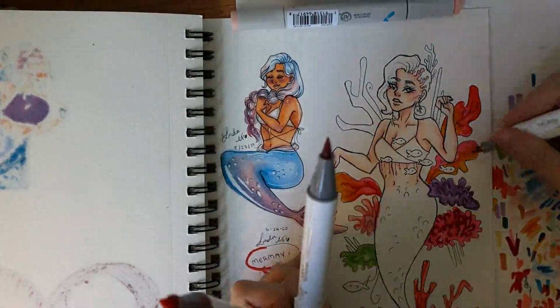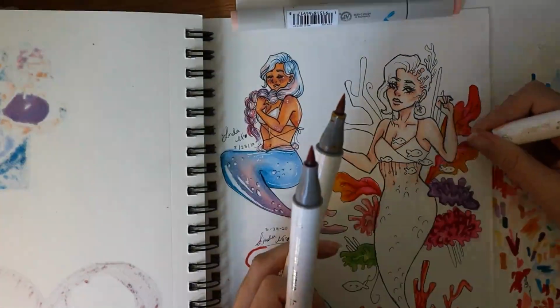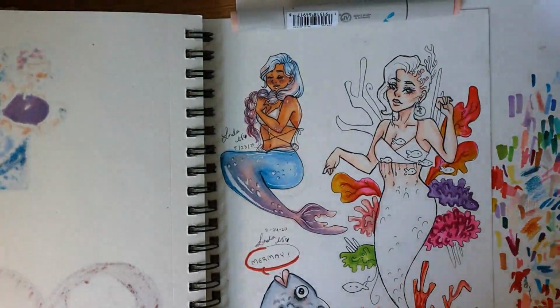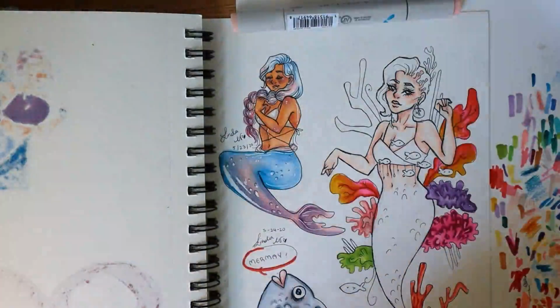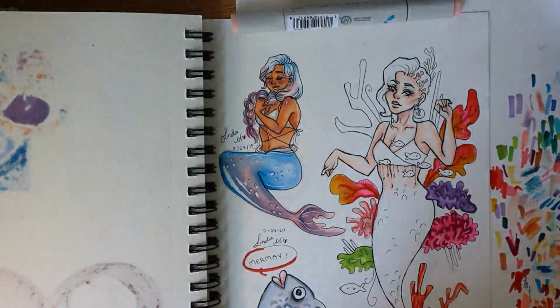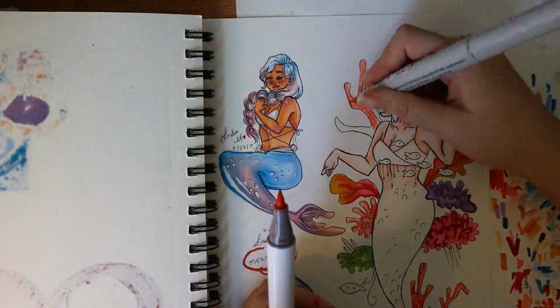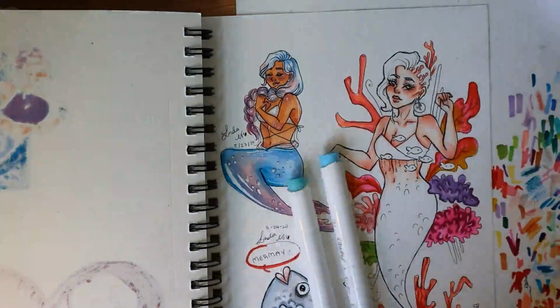I tried using a red marker to add veiny stuff. I'm not sure if you can actually tell, but that happened. I also colored the other coral that was around her and sticking out of her head. Where is this coral coming from? I'm not actually sure. It's just floating around her, coming out of her.